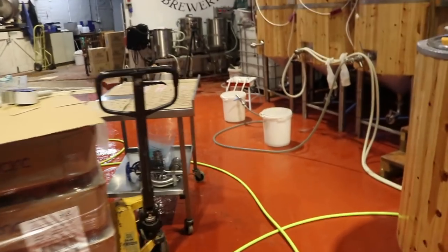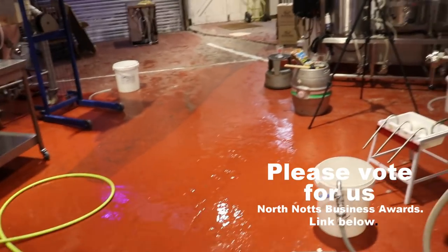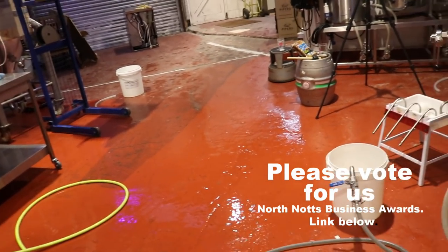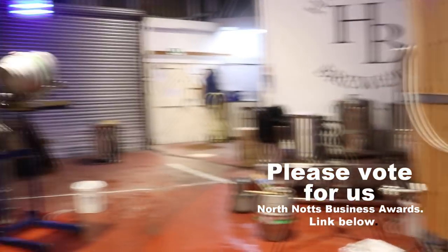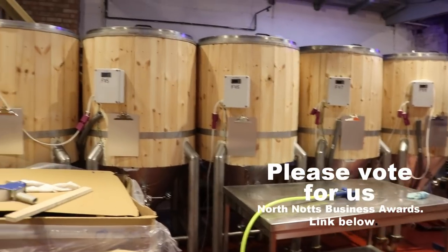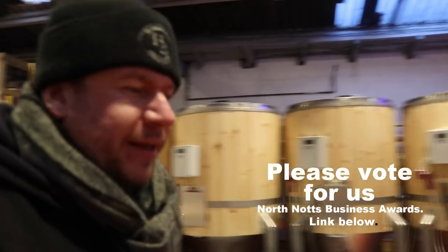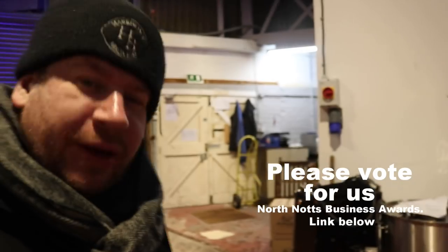I've just hosed down the floor — all I have to do tomorrow is rinse the hose pipe out and put everything away. Then tomorrow afternoon we'll get a load of ingredients out ready for next week where we will be brewing and filling up hopefully all eight tanks again — either eight brew days in a row or a couple of doubles. Anyway, I'm going to nip up to the pub, enjoy a few drinks and a couple of proofs of concept, and we'll pick up the vlog again on tomorrow's episode. See you then. Cheers!